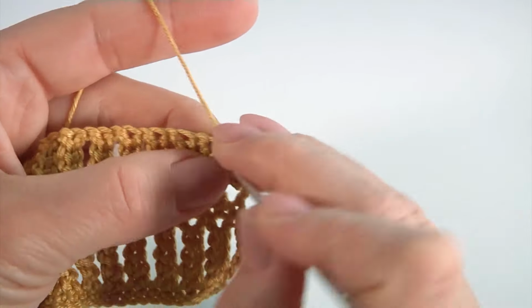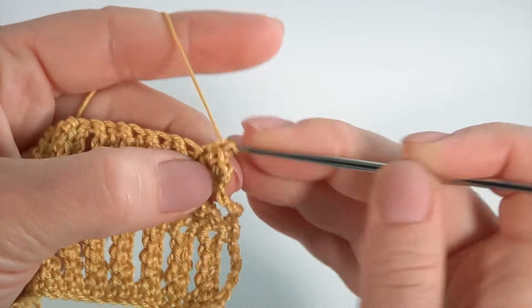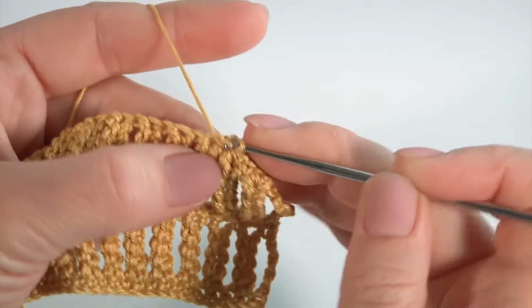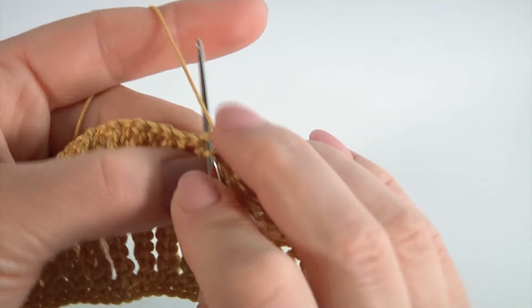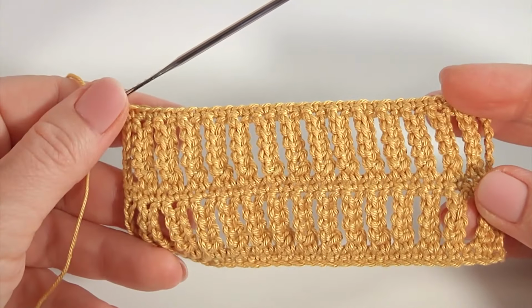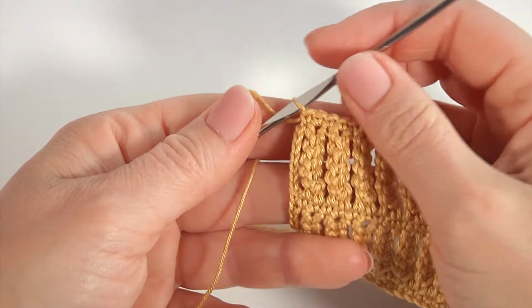1, 2, and so on. I did in the same way as I showed you in the lower row. Then I will show you how to complete this row. This is the back side of the swatch. It was a row of single crochet.